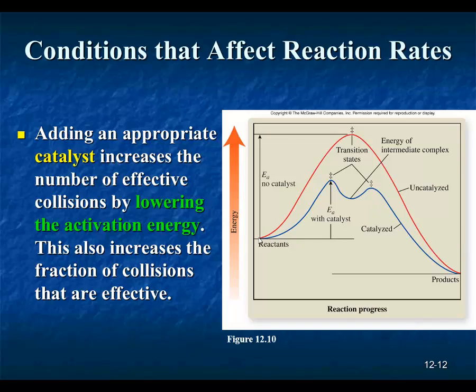So the original reactant to product process in an exothermic reaction might occur on this red line. We would form a transition state, and that transition state would involve proper orientation of a collision as we start to form or break bonds, and then we go to products. Now, a catalyst will provide a secondary pathway.